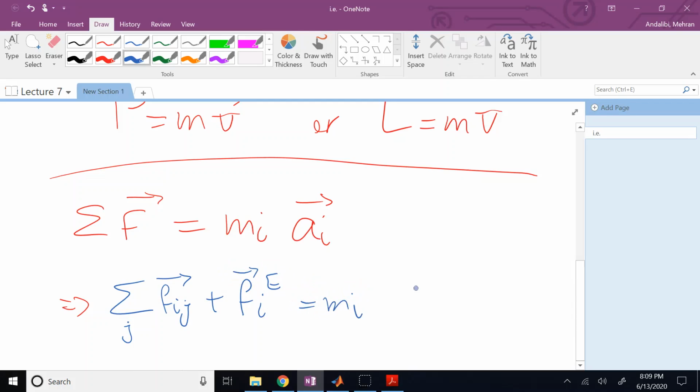And for acceleration, I can write it as the second time derivative of the position vector for this particle, right? So I can write it like this. Acceleration is the second time derivative of the position vector. So for each i, when i goes from 1 to n, and n is the number of particles in that system, I can apply this equation, right? All I need is to change i.